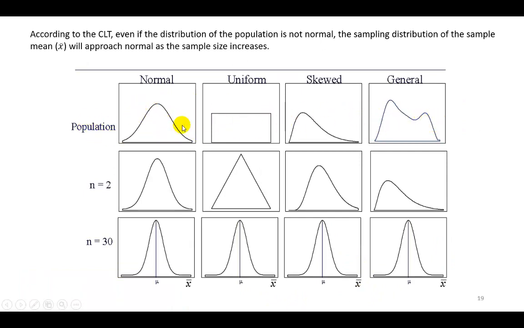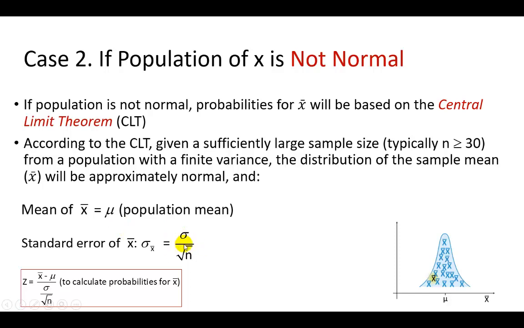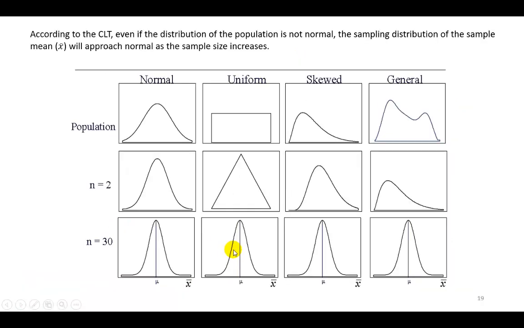It could be normal, it could be in any old funky kind of shape, as you see out here. As you increase the sample size, as you can see here, the sampling distribution becomes increasingly normal, with the mean of which would be the population mean either way, and the standard error, which is the standard deviation of x bar, would be as already pointed out right here. And that's all there is to it.